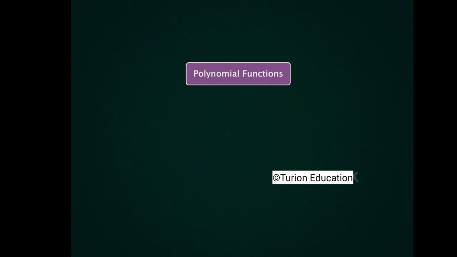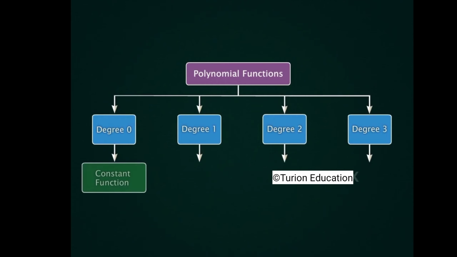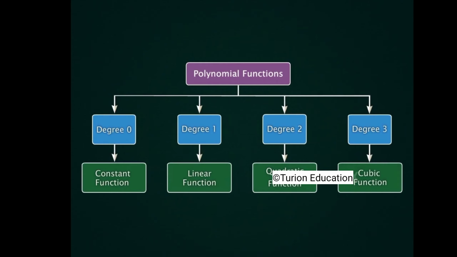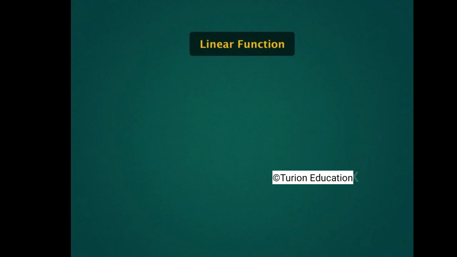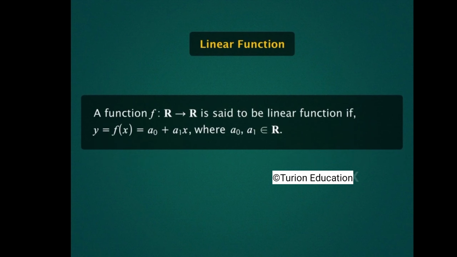Different degrees give rise to different polynomial functions. For instance, when the degree is 0, 1, 2, 3, the polynomial functions are called constant, linear, quadratic, and cubic, respectively. A linear function, as we have said, is a type of polynomial function whose leading term is a1 x. Let us take the constants a1 and a0 as a and b, respectively, as is the convention.